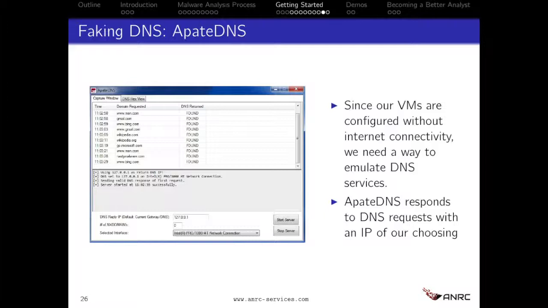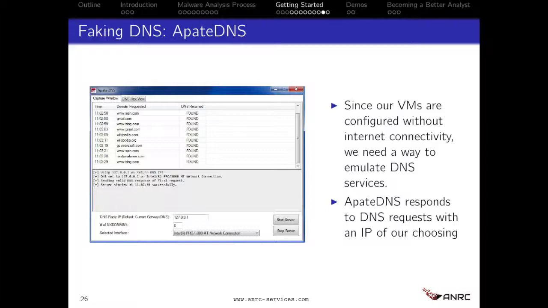And just in case you're not aware of what DNS is, it's basically the telephone book for the internet. If you look up someone's name in a telephone book, you get their phone number. In the same way, your web browser looks up the domain name and gets the IP address to connect to. So we need some way to fake this service in case malware has to connect out to this domain. The reason being, if it can't get out to that domain, it won't actually send the traffic that we're going to be interested in.